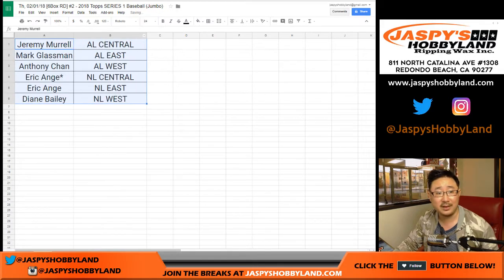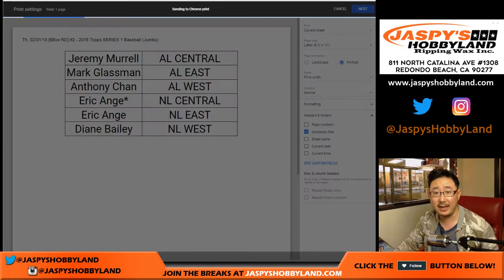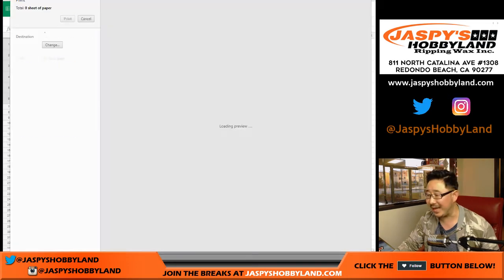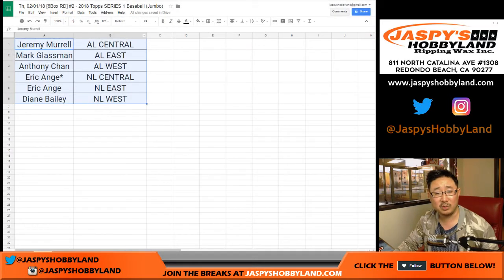Getting into this big Series 1 break here. Jumbo Edition, 2018, brand new release. This is our last case, actually. I think we might have a standard case of Series 1.